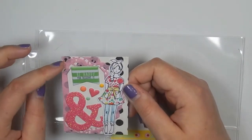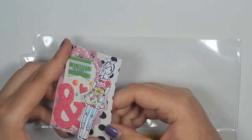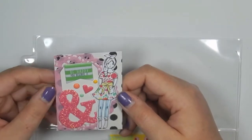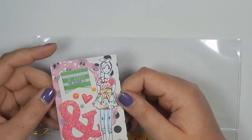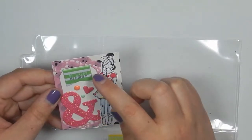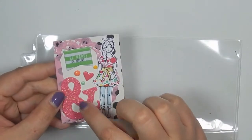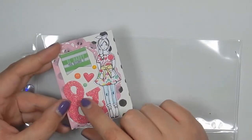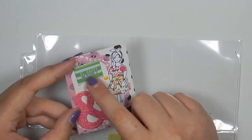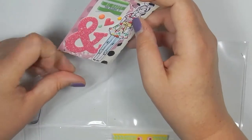The first pocket looks like this. I put some black and white polka dot paper — this was not from the kit — I included it to make up the count because there were only six pages and I needed eight. I put a doily, a tag, a backwards tag, and then just embellished it with some of the die cuts. This is from a pocket letter I got from Annie, and then enamel dots and hearts and 'be happy, you deserve it.' So that is going in here.